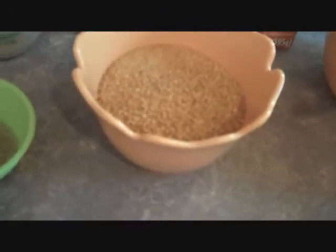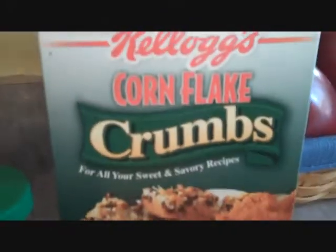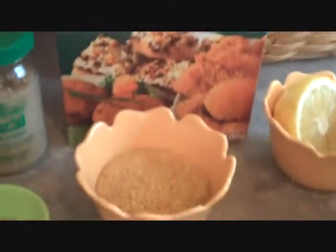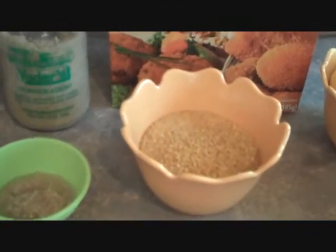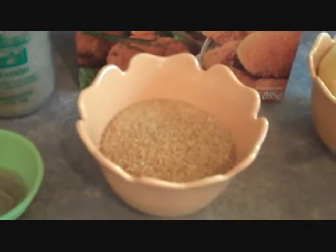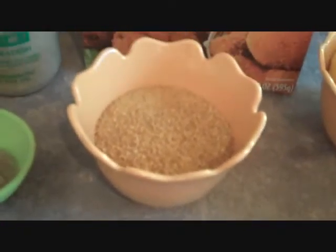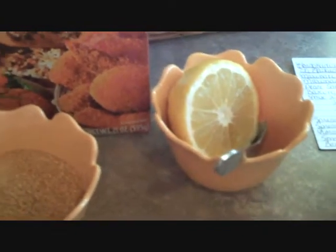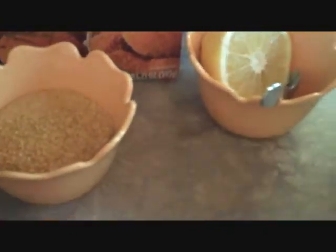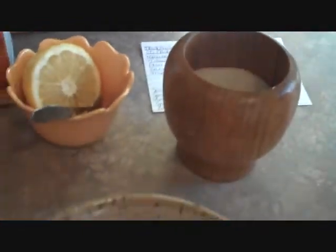Instead of using breadcrumbs, we're going to be using cornflake crumbs, which are by Kellogg's, and the reason for that is my husband's on a gluten-free diet and he cannot be eating anything with wheat in it, so I'm substituting cornflake crumbs instead of breadcrumbs. And then lastly, we'll be using some lemon juice, a tablespoon of that, and then some unrefined sea salt. So let's go ahead and I'll show you what we're going to do here.